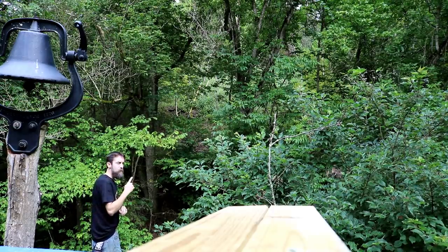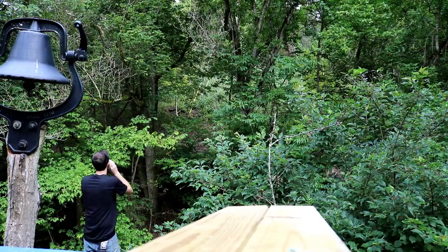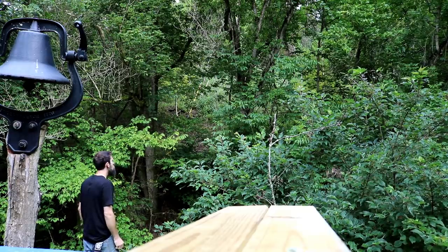Hear that? That's a squirrel making that noise. If you see Walnut, tell him he better get his butt home. His mother's kind of upset with him. The bird laughing at me.